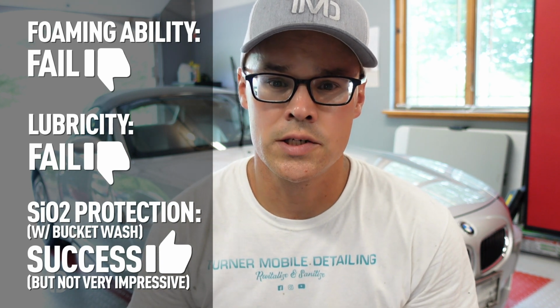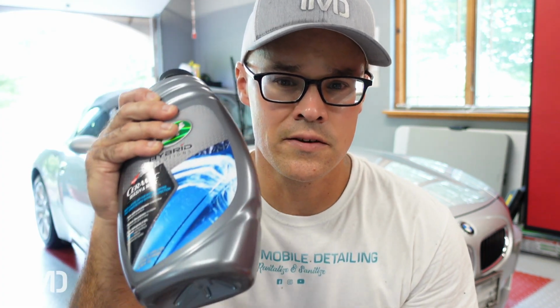There are definitely better products out there that leave more protection and produce better water behavior on the panel after just a wash. Now that all being said, this is a 48 ounce bottle. And I picked it up at Advanced Auto, with a 20% off coupon for $13 and change.